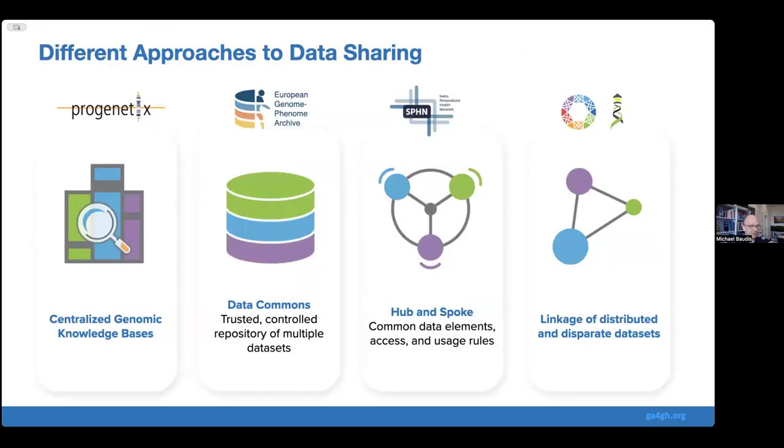Now, what types of data resources are there in general, or how do people organize data beyond their individual in-house database and resource, thinking more about larger structures? You can have centralized genomic knowledge bases, like ours is one, a medium-sized one, curating and putting data in a place and managing it. You have trusted data commons like the European Genome-Phenome Archive, where people deposit data, which supports reproducible science because you can retrieve the data at some point later. There are networks, and then one can also connect data sets.